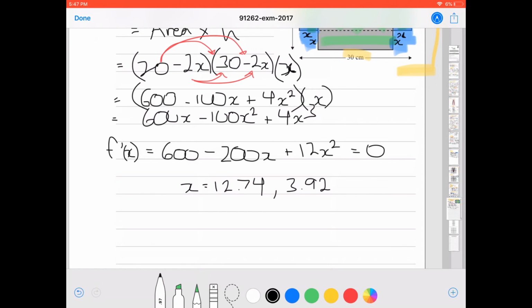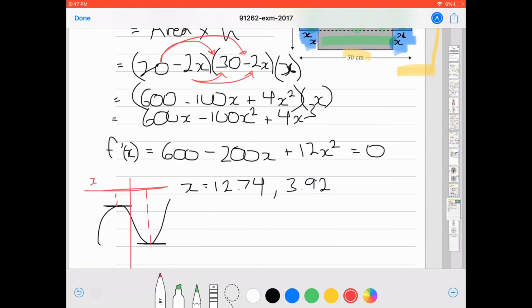So how are we going to justify that it's the maximum? You could do second derivative. You could do it graphically. We've got a positive cubic where the maximum and minimum are these turning points here. If we drew some axes on here, okay, we extended it up to the axis like that, you would have the smaller x value as being the maximum. Okay, I hope that makes some sense.